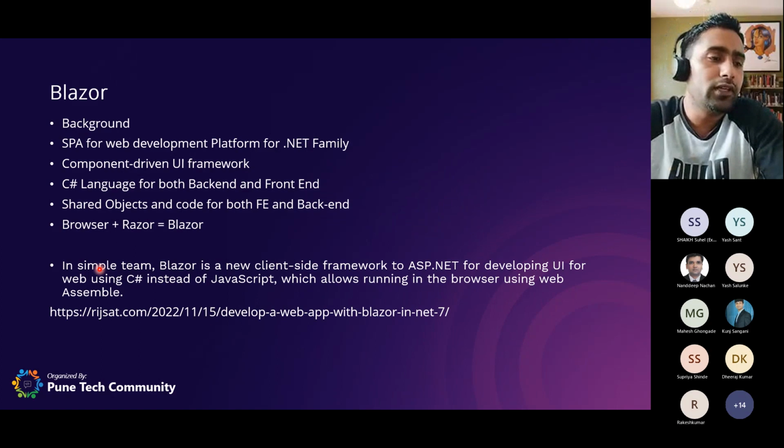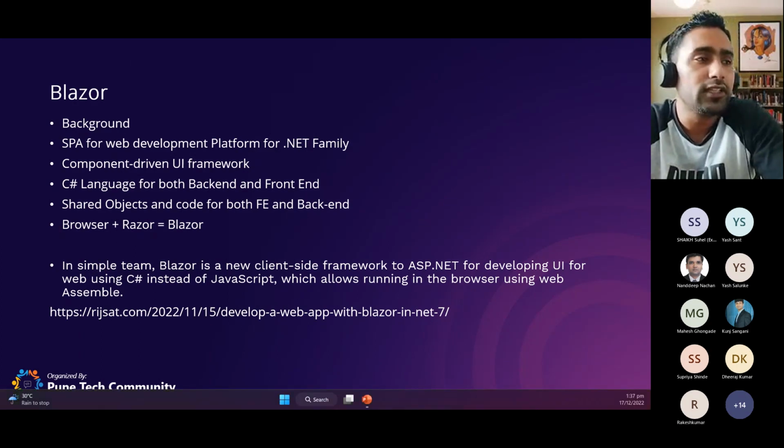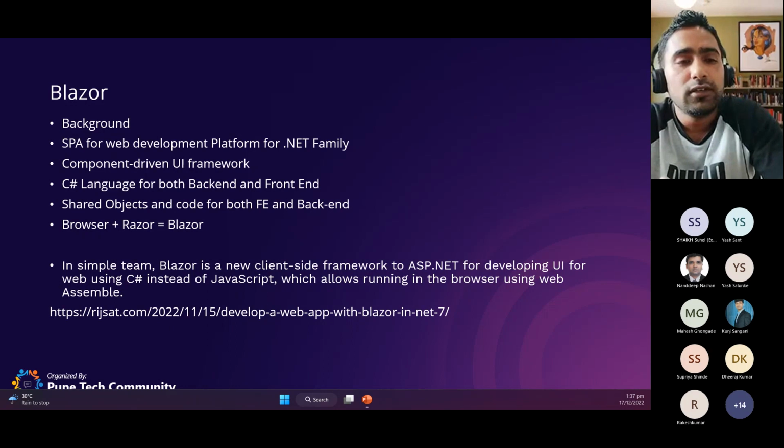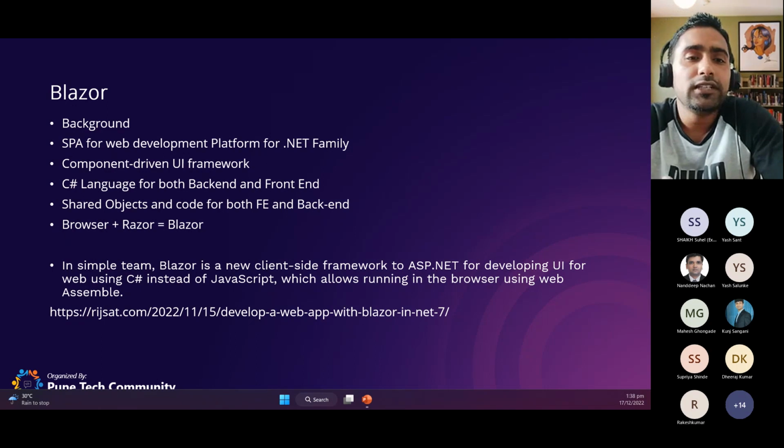Today we are going to implement clean architecture with the Blazor templates. So I'd like to give some idea about Blazor. The background is that these days we have a wide range of platforms and technologies for web development, which creates a bit of chaos.